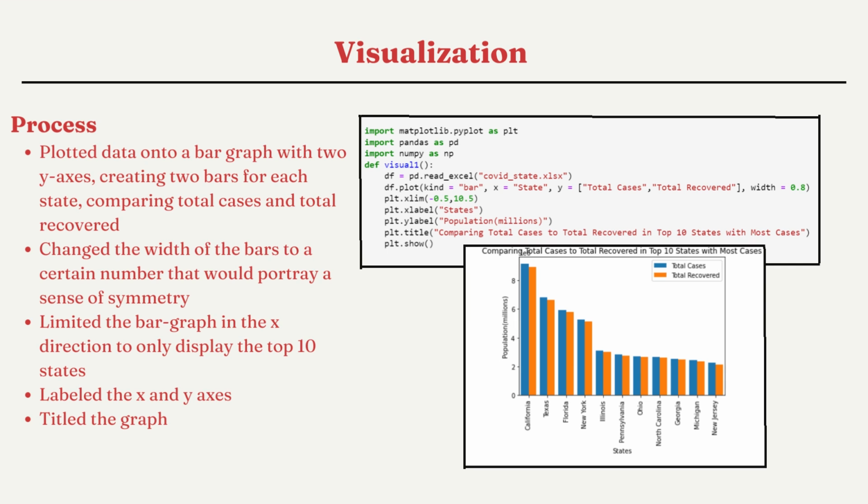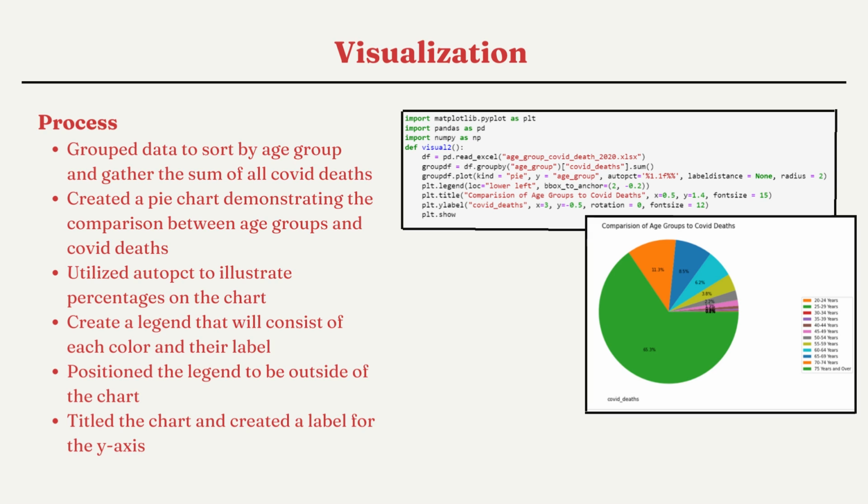we could fully see how many people recovered from their cases in each state that had the top 10 most cases. As we can see from this visualization, for almost every state, the recovered cases nearly matched the total number of cases, but the discrepancy between the double bars cannot go unaccounted for, as they still represent thousands of deaths.